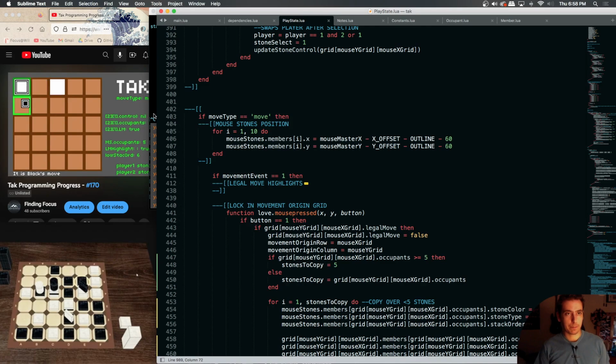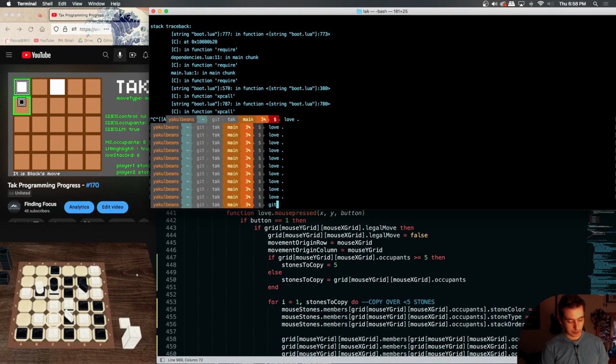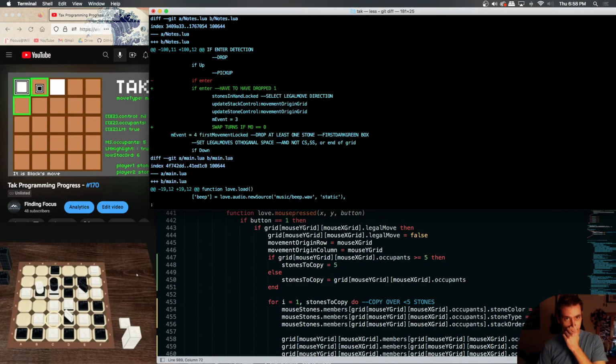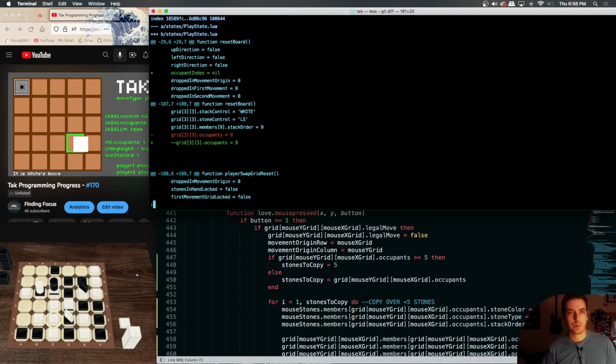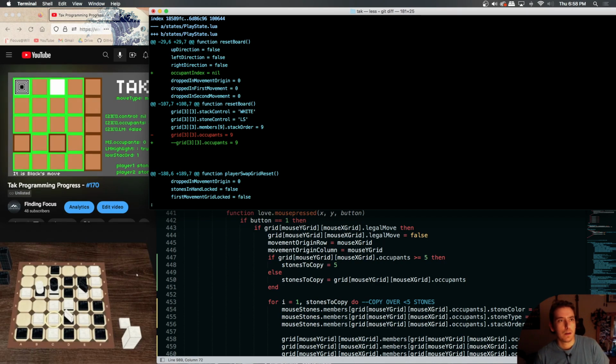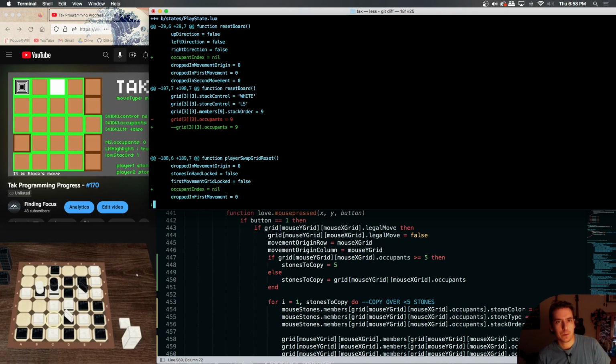We'll do a quick git diff here to see what we did. That's just in our notes section, so that's not too necessary. What we did do is give us an occupant index, which is just a little bit of optimization for readability.